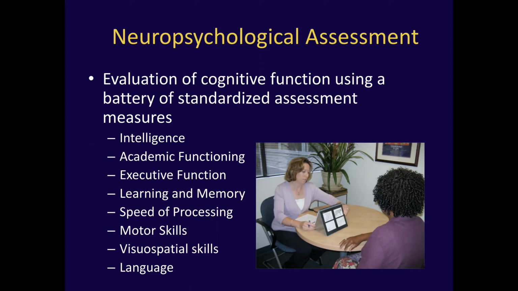So the most common ways that we study the brain in neuropsychology are through neuropsychological assessment and neuroimaging. Neuropsychological assessment is the evaluation of cognitive function using a battery of standardized assessment measures. And these are some of the domains or the functions that neuropsychologists study. They include intelligence, academic functioning, executive functioning, which is that higher order thinking, learning and memory, speed of processing, motor skills, visuospatial skills, and language.